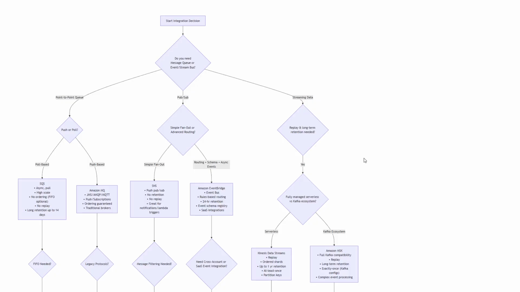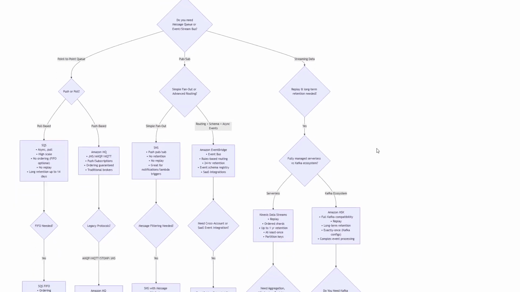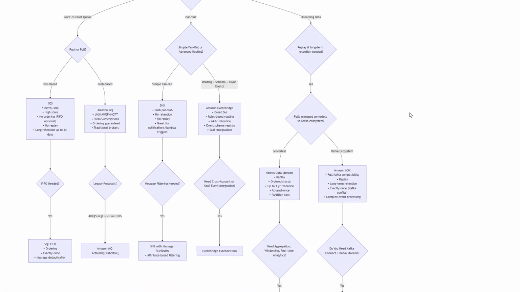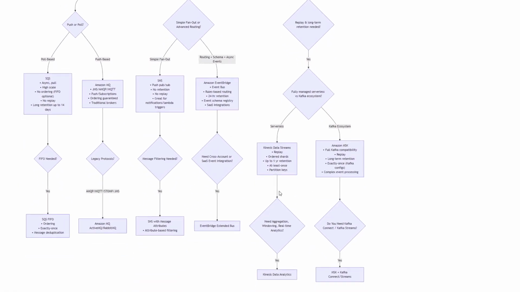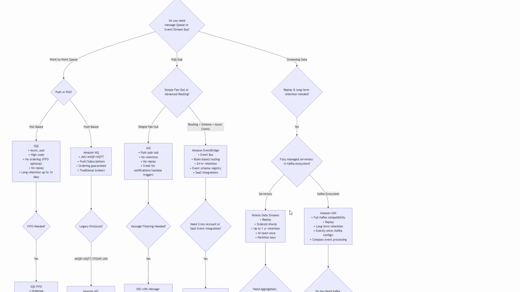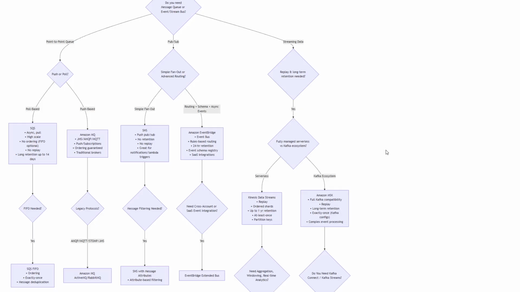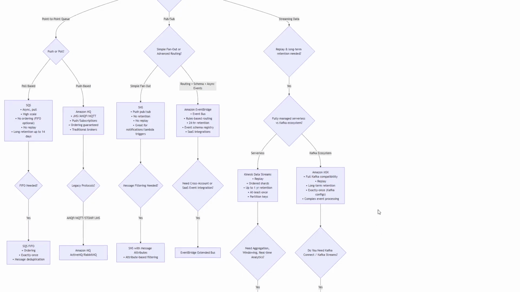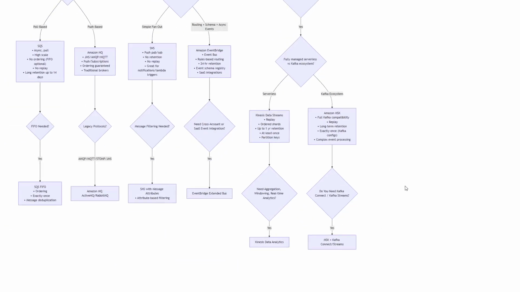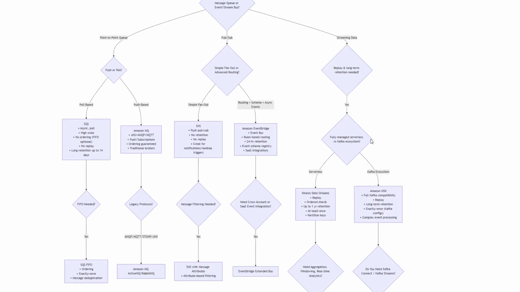Then we have streaming data. In streaming data, we have two solutions. If we are okay with serverless solutions, we can go ahead with Kinesis Data Streams, which allows us to directly consume on a per-shard basis. If we don't want to go serverless and we have people who can manage it, or if we want to continue in the open source space, we can go ahead with MSK, which is a managed streaming solution for Kafka. It has two flavors: MSK and MSK Serverless, and then we can consume these messages from this.